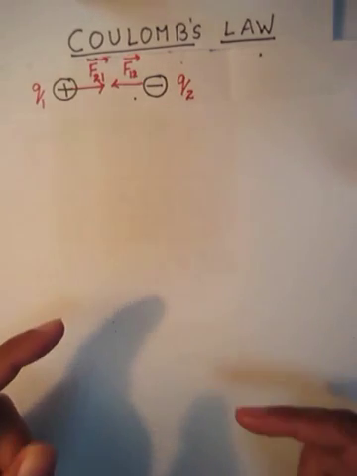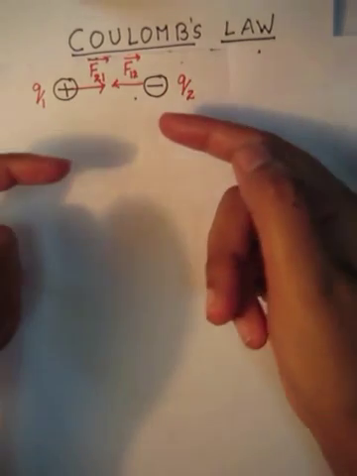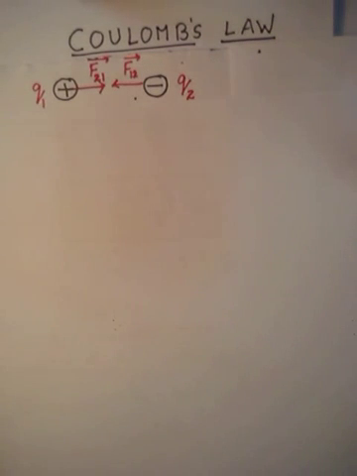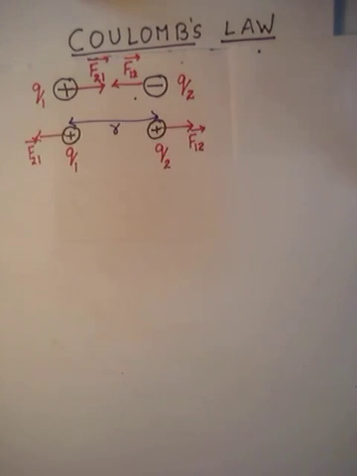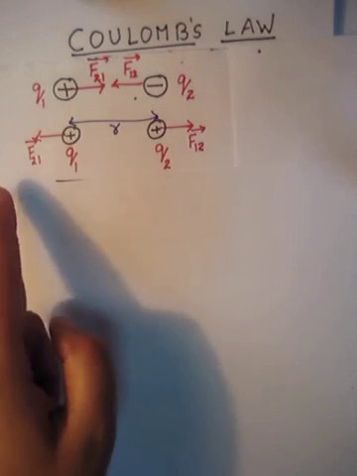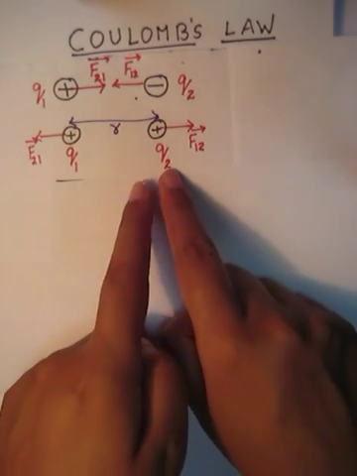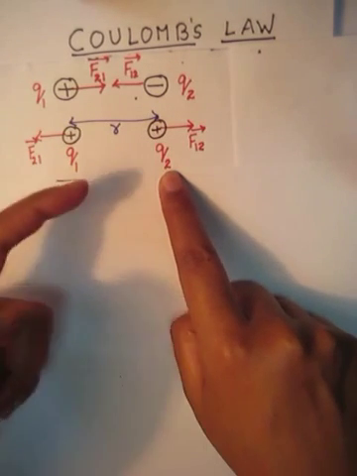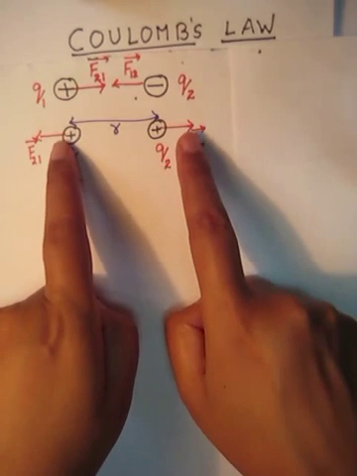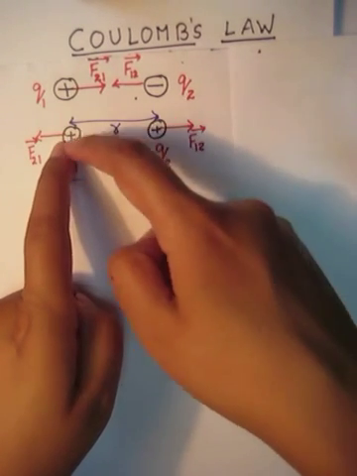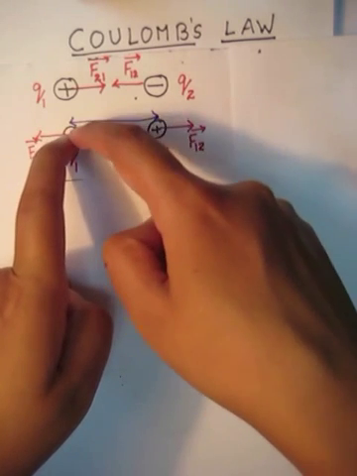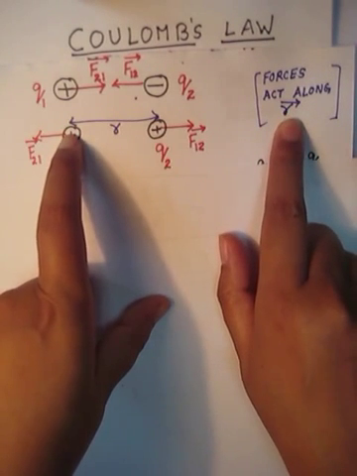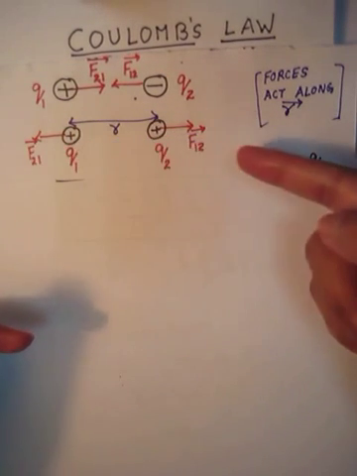They will apply a force on each other, which will be, because they are of opposite sign, an attractive force. And from Newton's third law, these forces will be equal and opposite to each other. Similarly, if these charges are of the same sign, they will apply a repulsive force. So 2 will apply a force on 1 towards the left and 1 will apply a force on 2 towards the right. And these forces will always be along the radius, the line joining Q1 and Q2. So the forces always act along the R vector. It might be opposite or towards, but it will always be along this axis.